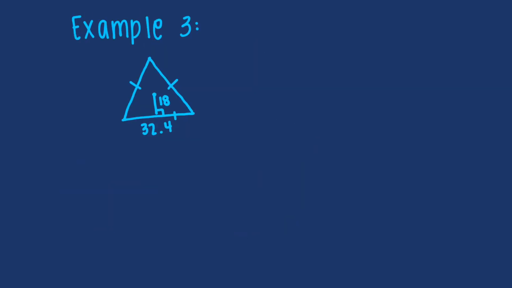Alright, so this example, I do want you to go ahead and try on your own. What I'm going to do is I'm only going to write the final area answer. Make sure you got my answer. If you didn't, you need to send me a text or remind, comment on Google Classroom, on the YouTube video. We need to figure out where we went wrong. So when you do this all, you should end up with your area as 874.8. Remember, if you did not get that, check your work, check your calculator work, and then ask me a question if you still don't know where you went wrong.